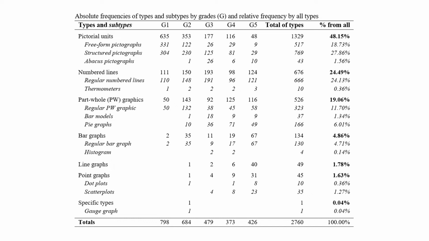There is a specific type with subtypes called point graphs. These are a specific type of data visualization that utilizes points or dots to visualize data. In this category, we classified dot plots. These are functionally similar to bar graphs, with the difference being the visual variable of position used instead of the visual variable of length. And of course, scatter plots. Scatter plots are really marginally present in our sample since grade 3, peaking in grade 5, where they are mostly utilized to work with coordinates, but they were never addressed as scatter plots or as correlation diagrams in our sample.